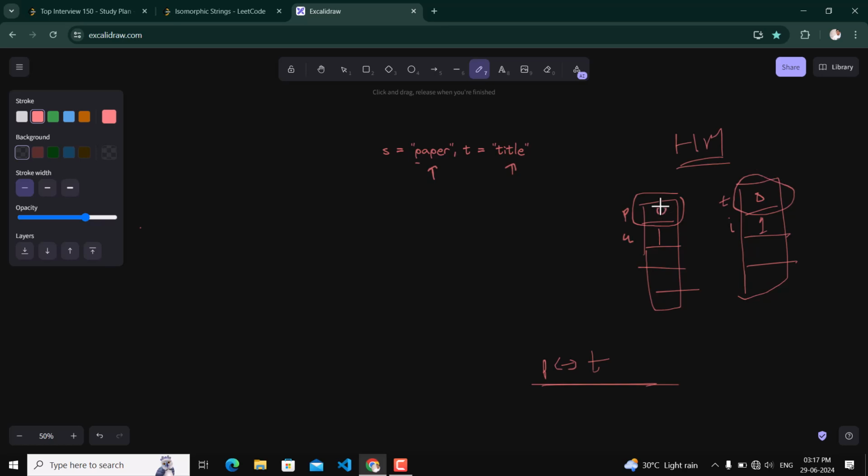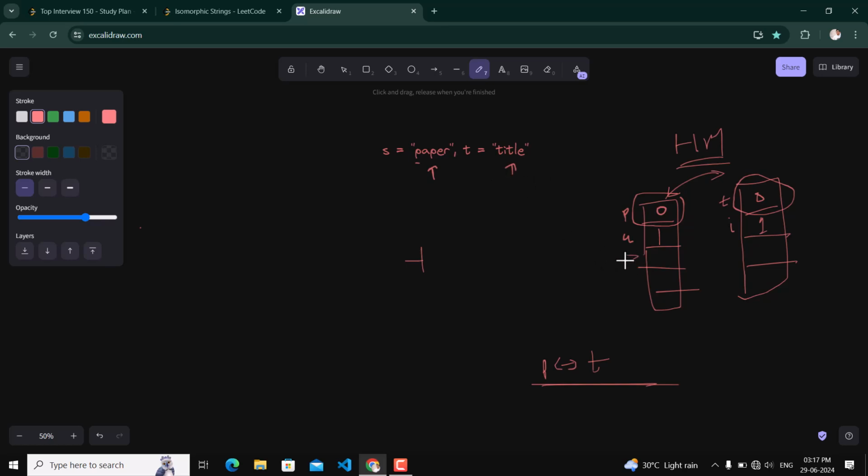If they are the same, we continue with the remaining string. If they are different, they were encountered previously but are not mapped to each other. Their positions are different, so this is not an isomorphic string, because we have to form S from T and T from S. Here these are the same, so we move on with the remaining string.